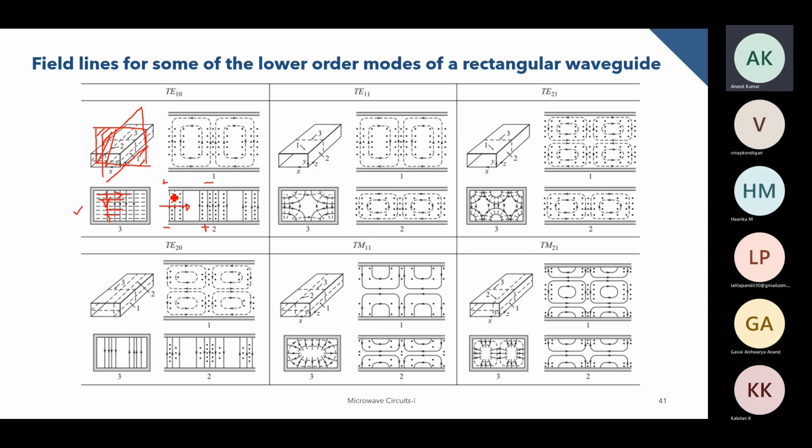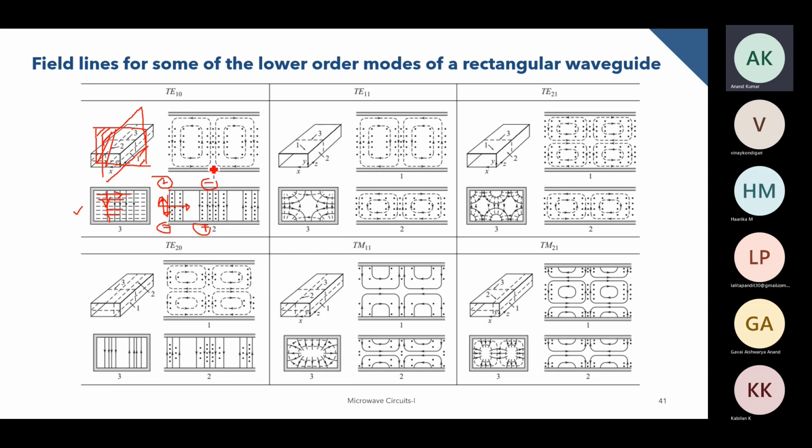The electric field will sometimes have positive polarization on the upper plate and negative in the lower, and this will again switch to positive below and negative above. So the electric field will keep switching from this direction to this direction, and the magnetic field is looking inside. So we can see the magnetic field in this particular figure.